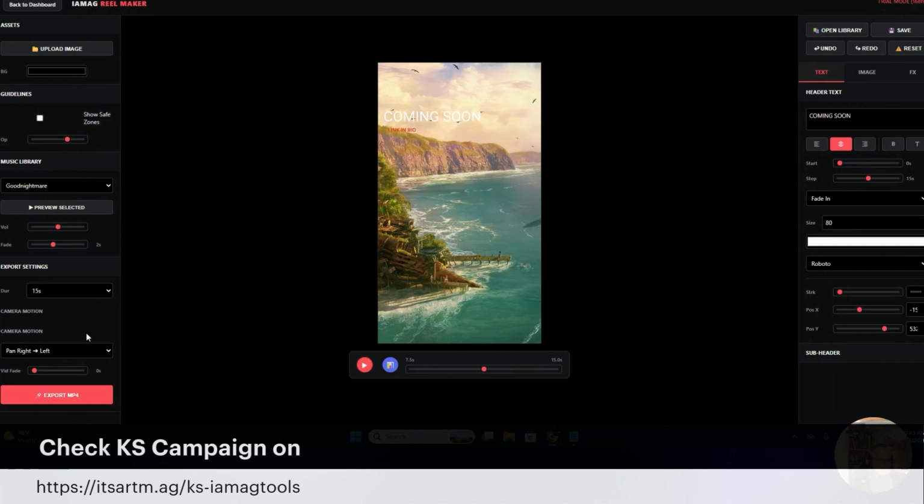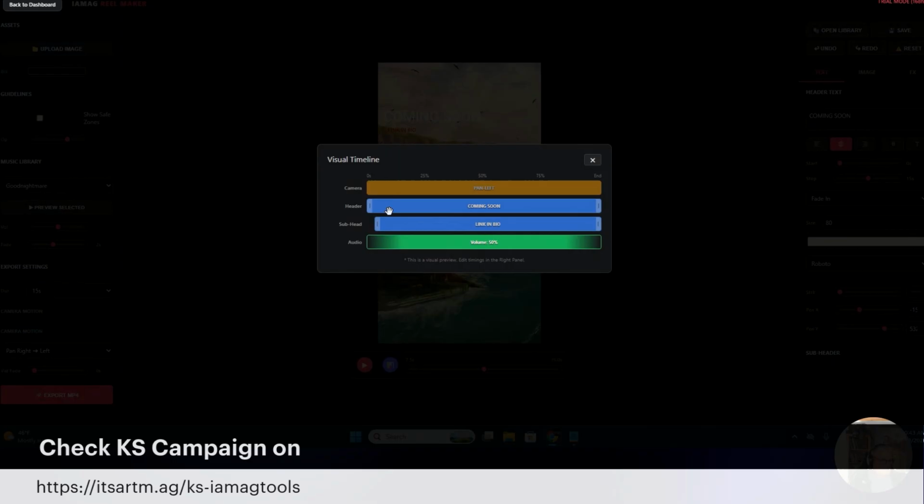Okay, so you have here this little graph. If you click on it, this is a visual way to represent your text. This is a timeline basically, and how the different texts will appear and when.